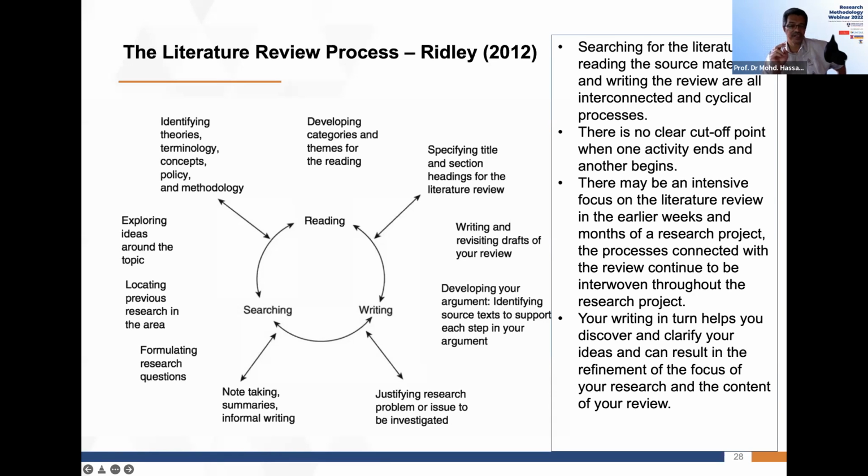Read but write. Do not just read without writing, because I know some students who just keep on reading and reading. They come back to the supervisor and ask, so what should I write? I've read too many things, I do not know what to write. That shows that you have not been able to read effectively. You have not been critical in your reading. You have not been asking questions as you read. You just read and read and read. The moment you start asking questions, you start criticizing. You start reading critically. Then you begin to pick up the main point, and you start putting it in writing.